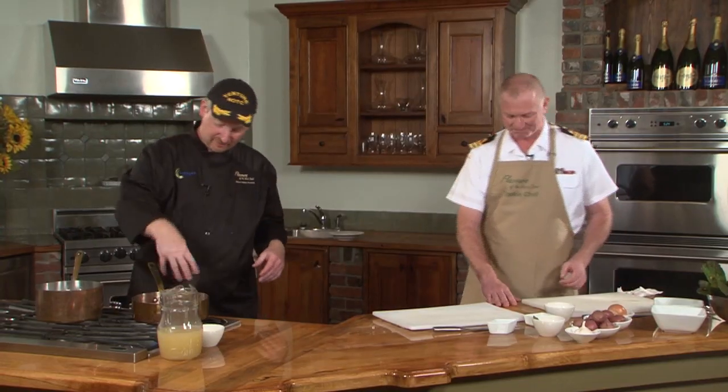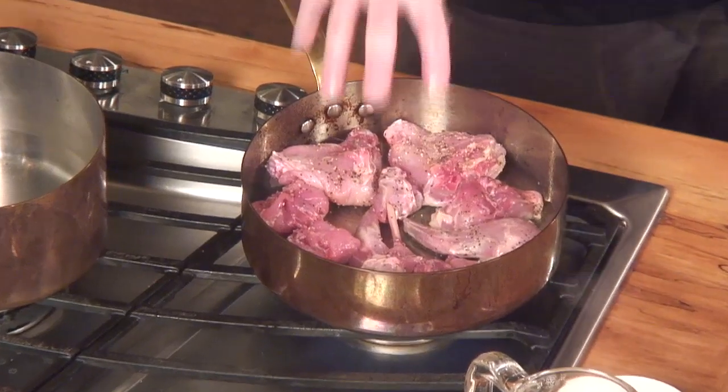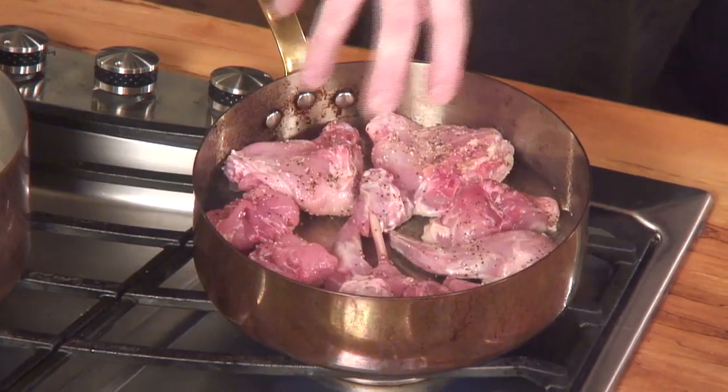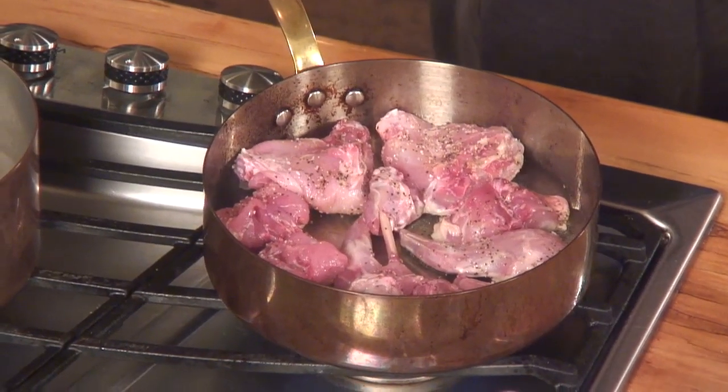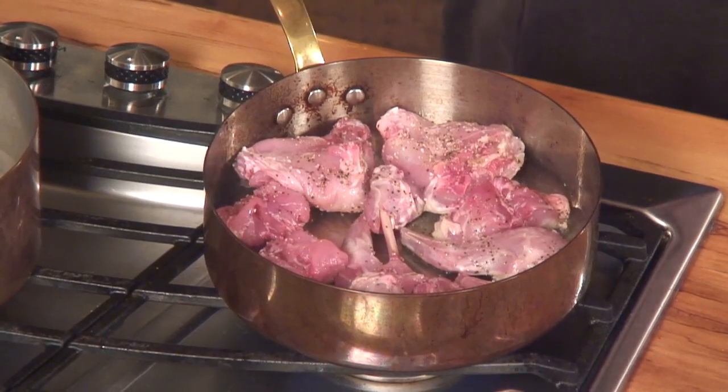So we've got our pan going nice and hot here. We're letting everything sear. Notice I don't move anything around. Just let it be. Because again, when the proteins are starting to cook, they become sticky. And if you start moving them around, that's when they tear and rip. So if you just leave them and let the heat come up from the pan and actually sear the meat, it gives it that nice crust. And that crust is then what releases from the pan.